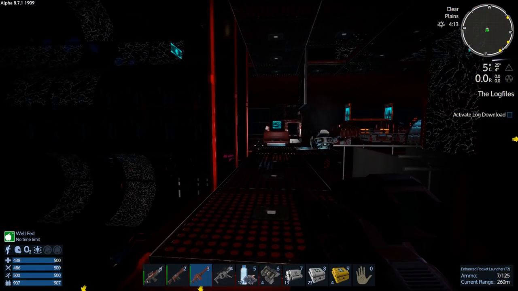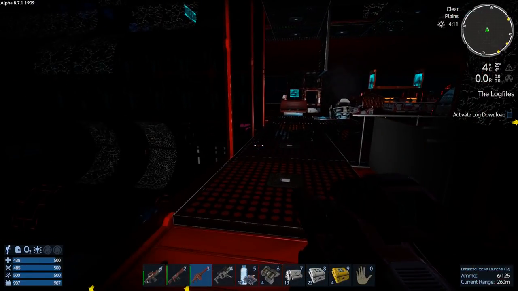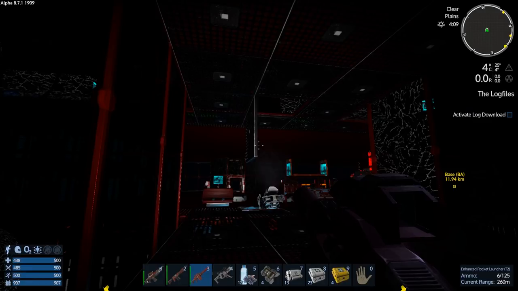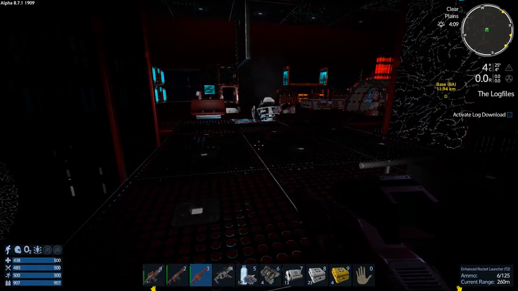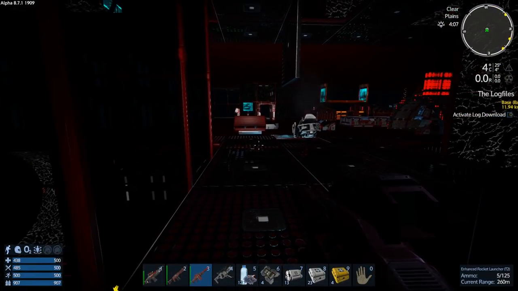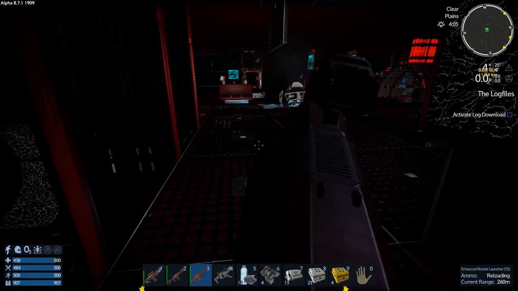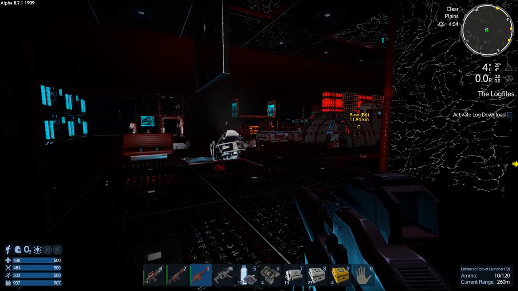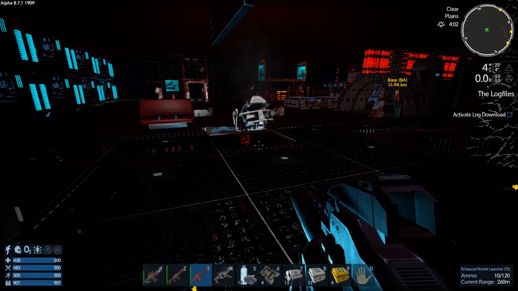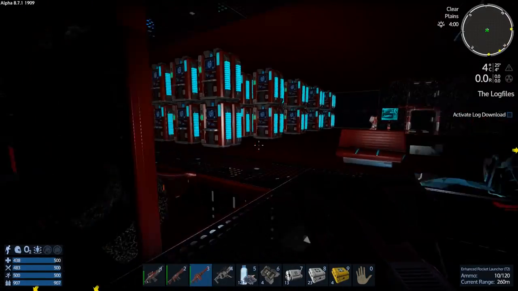So where's all the spawners? There's one there. And this is a purple. I can't blow up anything unless it's actually already damaged. So I probably am okay just laying waste to this place. Okay. Activate log downloads. Seem to remember I gotta go up.